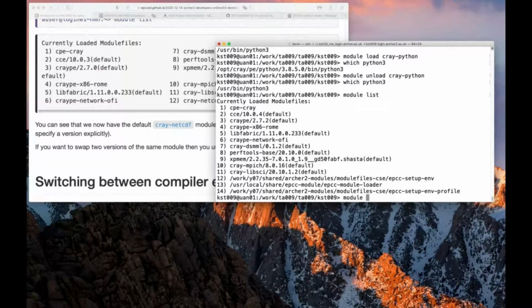So if you were coming from ARCHER, you might be tempted to say something like, I want to use programming environment GNU.